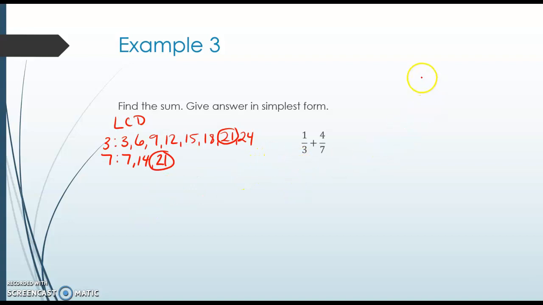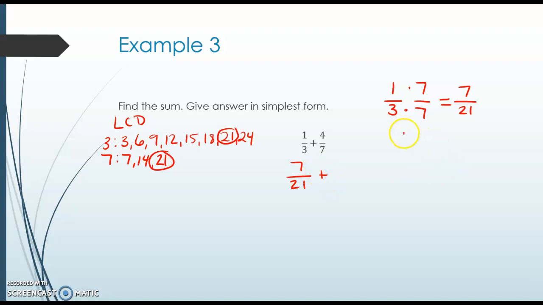And so from here, I'm going to change these fractions. I'm going to need to make 1/3, I'm going to multiply numerator and denominator by the same number in order so that I can get something over 21, because 21 is our common denominator. So I know that it's 3 times 7 that gets me 21. If I'm going to multiply the denominator by 7, I have to multiply the numerator by 7. So I end up with 7 over 21 as my first fraction.